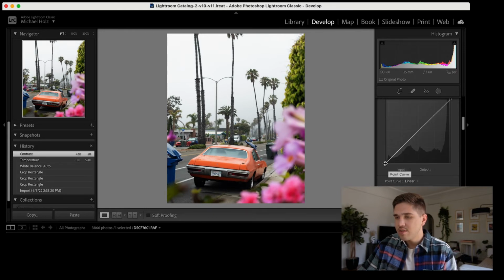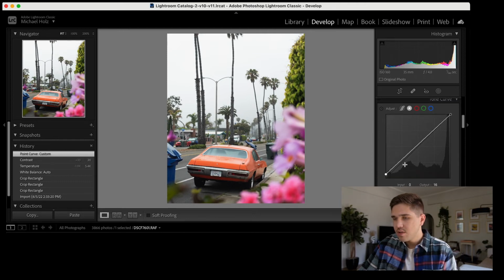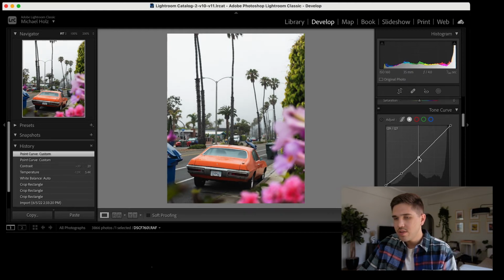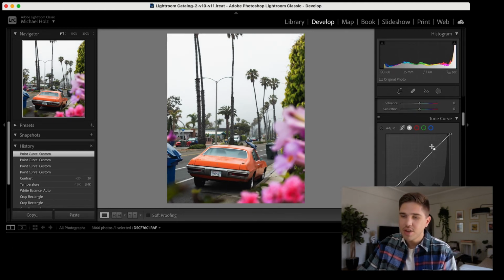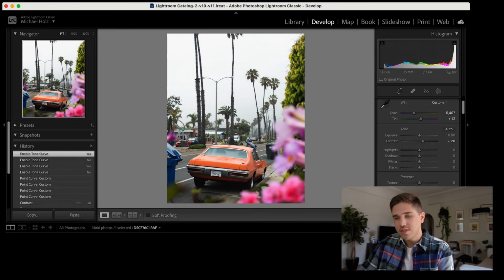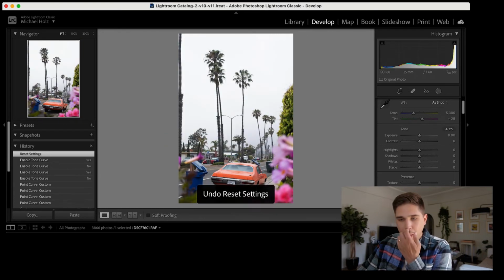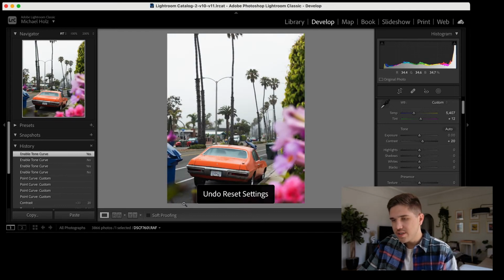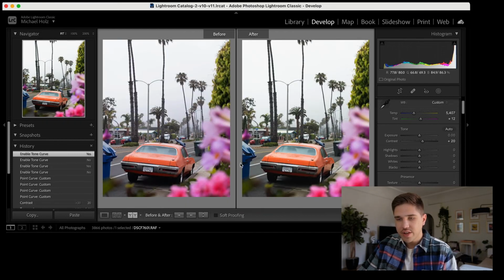And then when I come down to my tone curve, what I do is I bring up my shadows, bring this down, keep this somewhere in the middle, then bring this up slightly just to add that contrast in, and then I'll show you exactly how that impacts it. And then I like to click reset to kind of see, and you can see exactly how I crop this now. Or you can take a look side by side just to see how that kind of affected it.